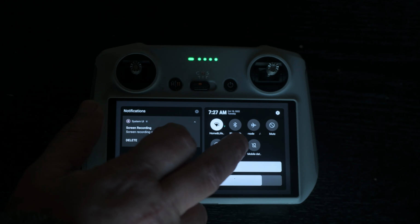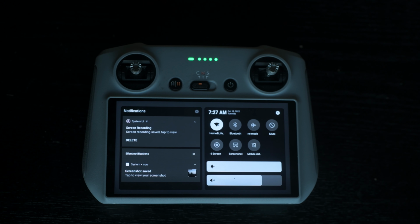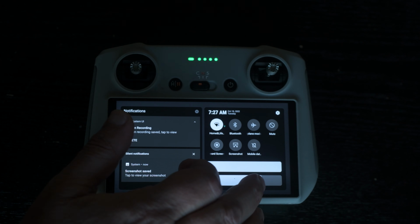The next icon is to take a screenshot. After having composed the shot, simply tap on the icon. Screen recordings and snapshots will be shown on the notification on the left part of the screen. At the bottom there are 2 sliders for brightness and volume.